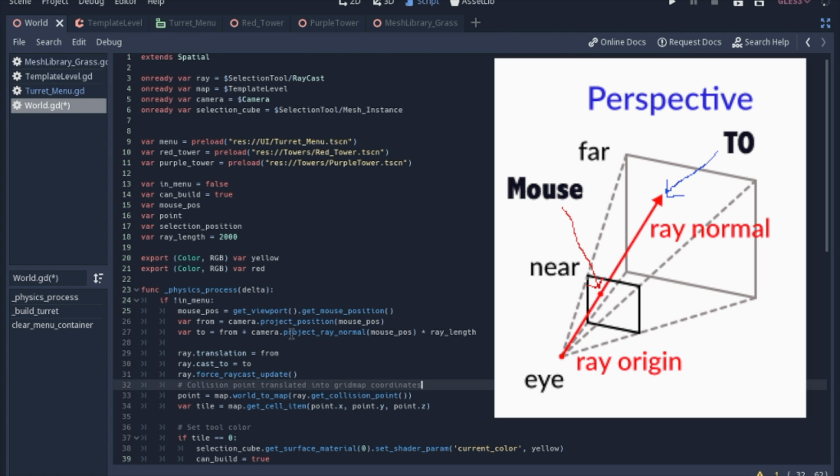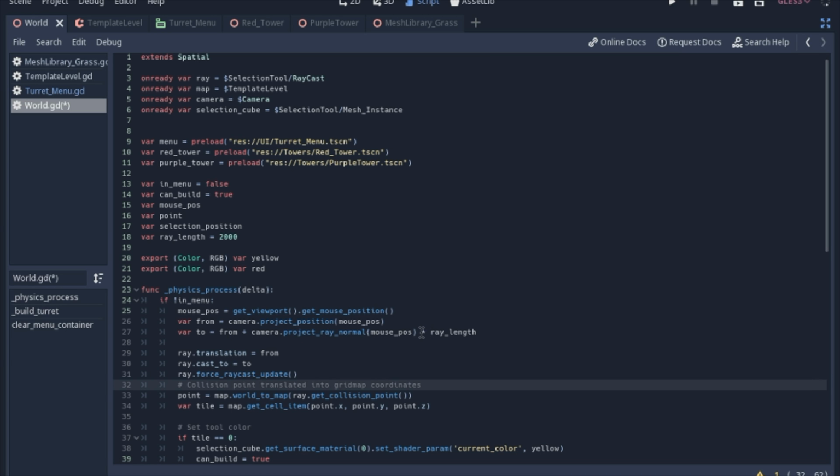Then we're going to find the normal, or just perpendicular to where the camera is, which means it's pointing where you're looking, essentially. It's going to get the normal of the camera that's pointing straight out. And once we find that normal, we're going to multiply that by the ray length. I just picked a large number. And we're going to add that to where the mouse currently is in 3D space. We're going to send a ray from where the mouse is to 2,000 ahead of it in the direction that the camera is looking. So then we're going to set the position, or the translation of that ray, so the beginning of it, that's why we set the from where the mouse is, and we're going to cast it to where we calculated where the line should point to.